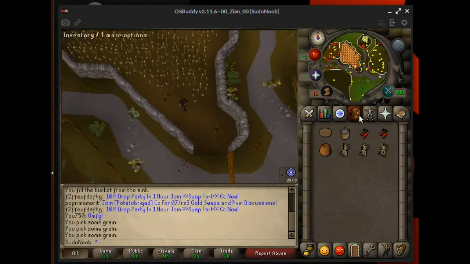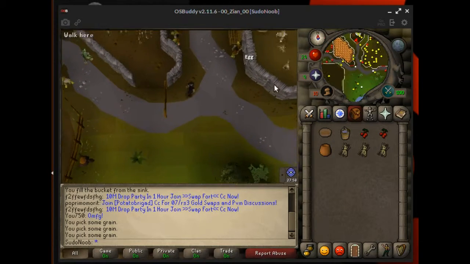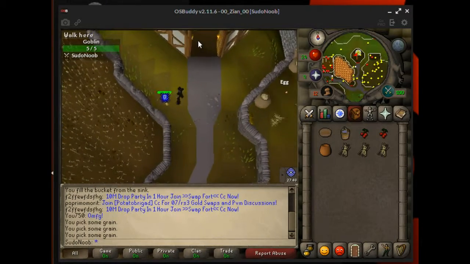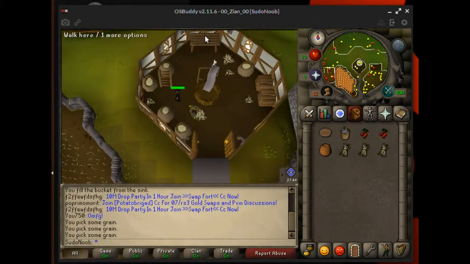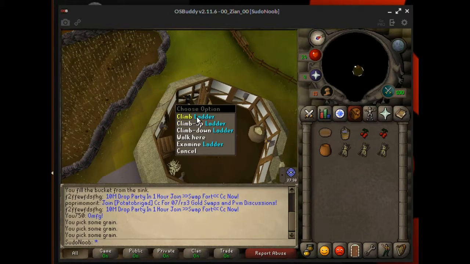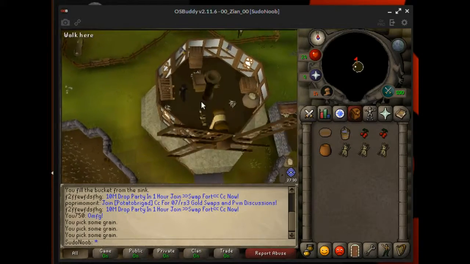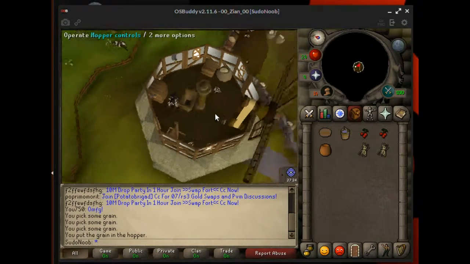I grabbed more wheat than what I needed. All I need is one. Oh no. Need to go up the ladder there. And should be one more that I need to go up. Climb up. And now that I'm at the top, I need to use the grain on the hopper. And now that it's in the hopper, I need to operate the hopper controls there.